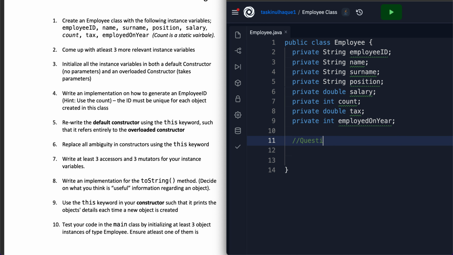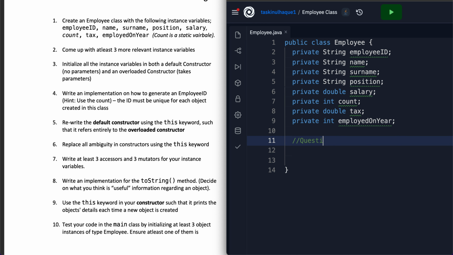Okay, so you could do something like this, or if you wanted, you could say something even simpler, like count. All right, so that's going to be your name, and your surname by default I'm just going to leave blank. Your position by default I'm going to leave as something like associate, and you can decide what you want here. Your salary here by default I'm going to say is, let's say, 10,000. All right. Now remember, salary is a double, so we should actually put it in as a double. And I have quotations around there for no reason.